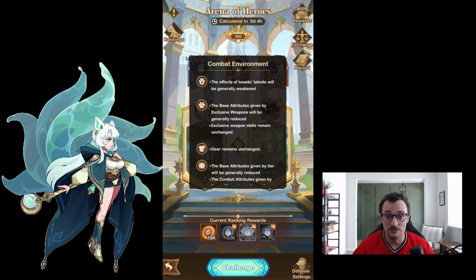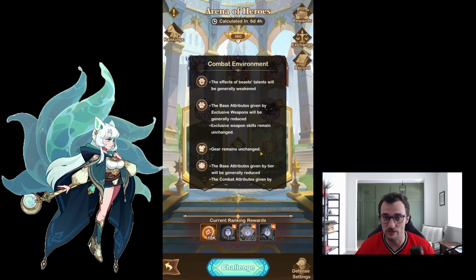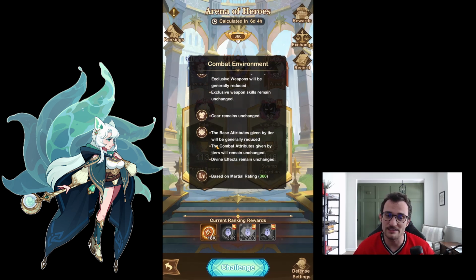The last thing I wanted to touch on is a list of the few changes in Arena. So the effects of beast talents will be generally weakened. The base attributes given by exclusive weapons will be generally reduced. Exclusive weapon skills remain unchanged. Gear remains unchanged. The base attributes given by tier will generally be reduced. The combat attributes given by tiers will remain unchanged, and divine effects remain unchanged. And then based on your martial rating, 360.